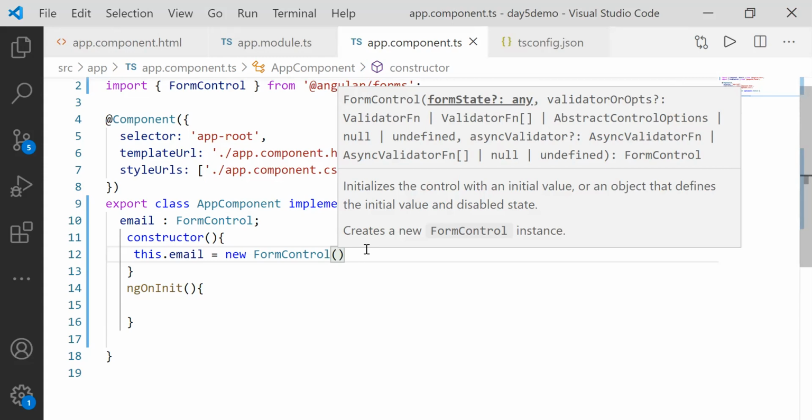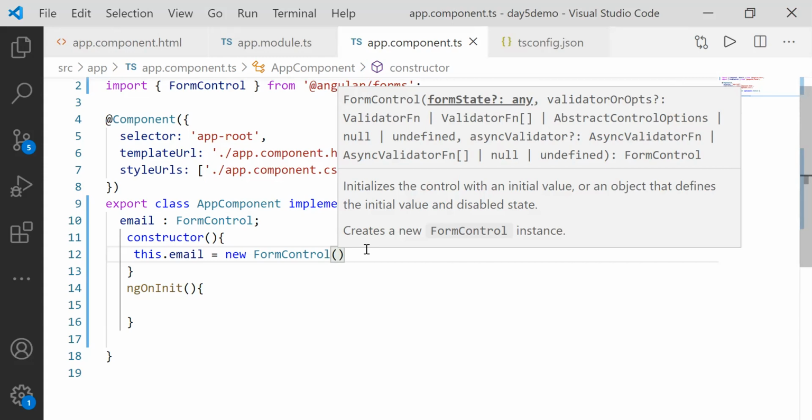Parameter two is validator options. As we talked about, your form can have validations, like whether it can be empty, what is the maximum length, what is the minimum length, those kinds of validations. You need to pass that validation option as the second parameter. Again, there's a question mark in that parameter, which means it is a nullable value, so you can have validation or you cannot have validation. So that is option number two.